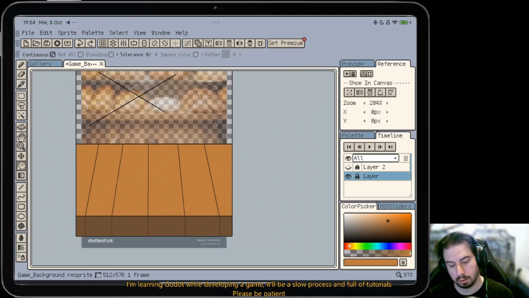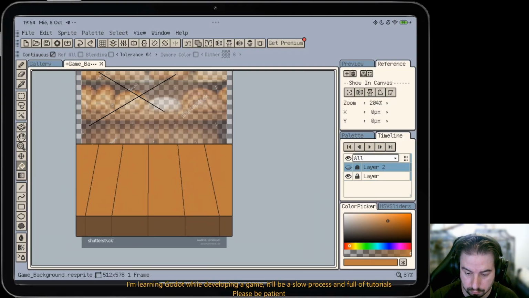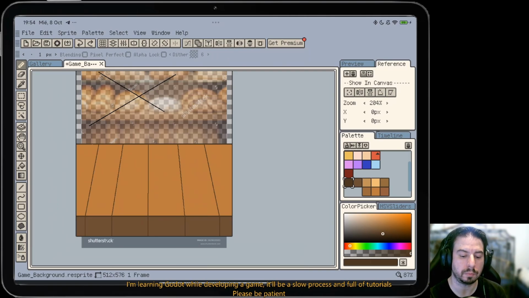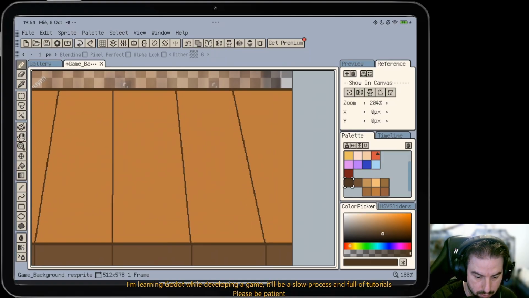Okay, everything's done. So, layer 2, we're going to work with layer 2. And we're using the darkest color to make the swirls again. And with that, let me do, whoa, no, not like that.